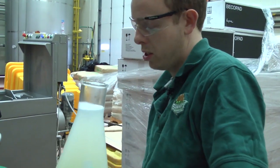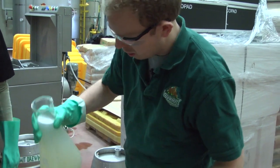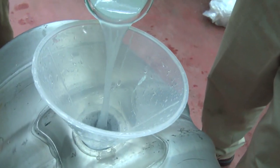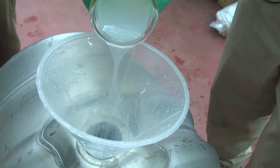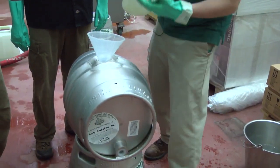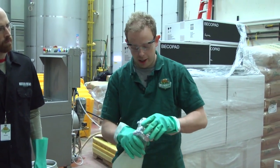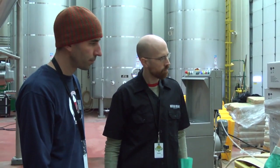Isinglass, of course, has been used in cask ale production for hundreds of years. It's a purified form of collagen derived from the swim bladder of tropical fish. Very, very effective clarifying agent. The nice thing about isinglass is it works a number of times. In fact, it usually works better on the second or third effort to clarify the beer, as opposed to, say, gelatin or some other findings that typically only work well once.